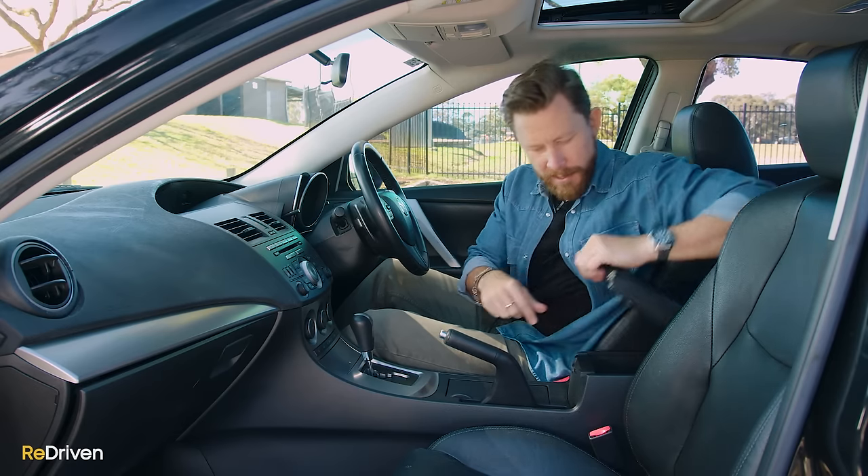So, what's it like to drive? Well, look, Mazda's tagline for ages has been zoom zoom, and even when used, that's where this car has the edge over its competition. This thing, it's just so enjoyable to drive all of the time. Like, it's no performance car by any means, but you feel connected to it. You feel a part of the equation all the time. Everything's so responsive. It just feels right. And this one, which is an SP25, I feel like it's the perfect compromise between the more performance-focused, almost hot hatches and just general commuter cars. It's such a lovely balance. So impressive.